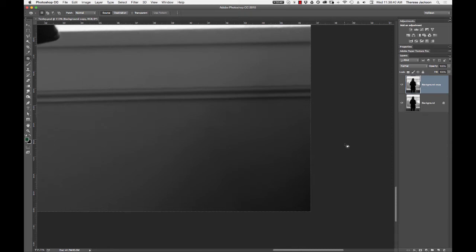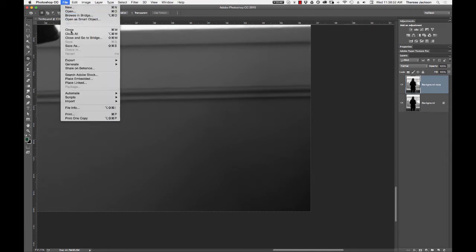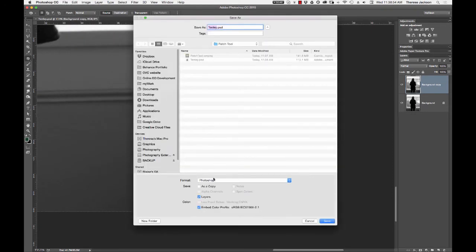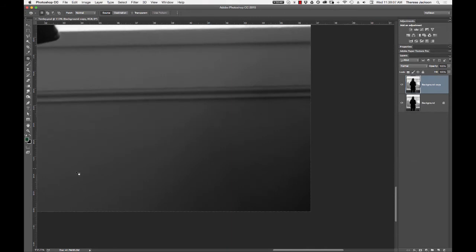Anytime I do any retouching on an image, I always save that file as a Photoshop file and retain the layers. If you resave this as a JPEG, it would flatten that. So I always like to be able to come back to my work. So just do a File, Save As, and make sure that it's a Photoshop document and that layers are on, and then you'll be able to come back to this and have all the working layers if you need to. So I've already done that, so I'm going to cancel out of that.